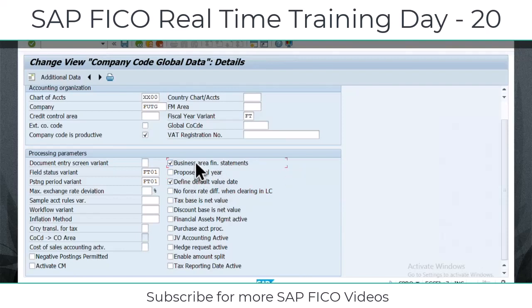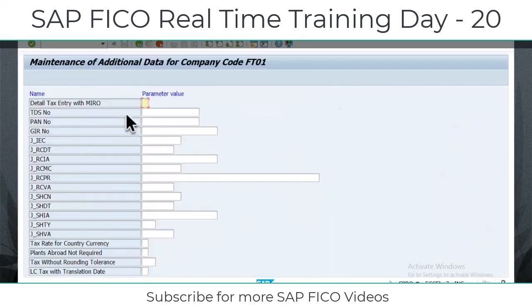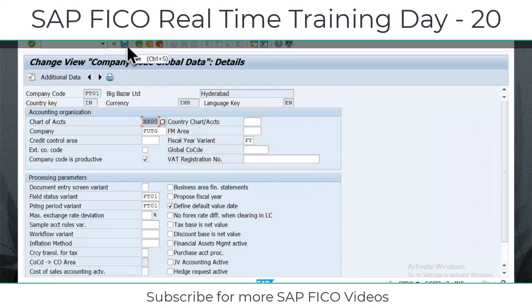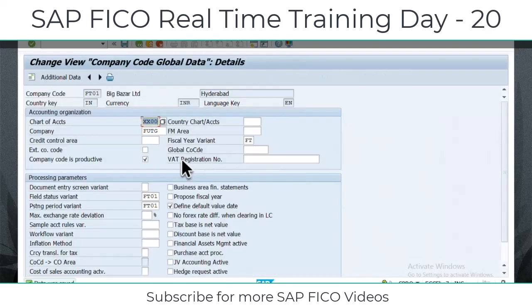You have to select this indicator in case you would like to generate the financial statement as per business area. Otherwise, don't select it. If everything is fine, that's enough. You can maintain the TAN number, PAN numbers of your company code. Save it. Done. Successfully, we have finished all the basic settings.